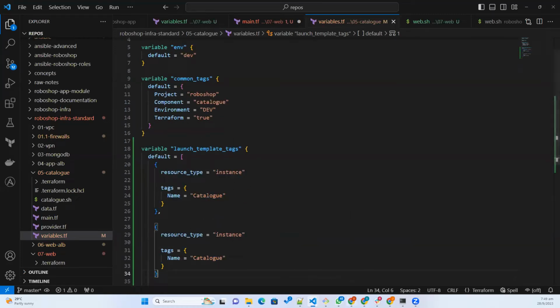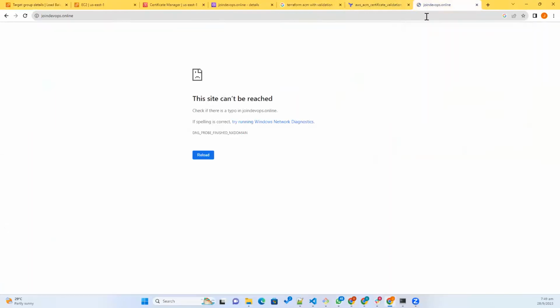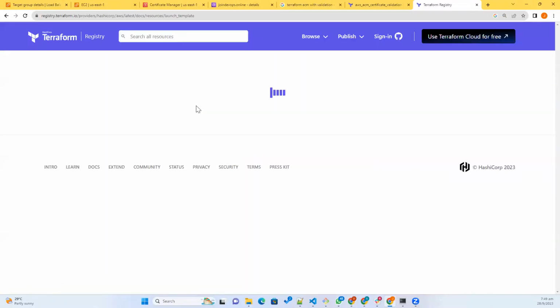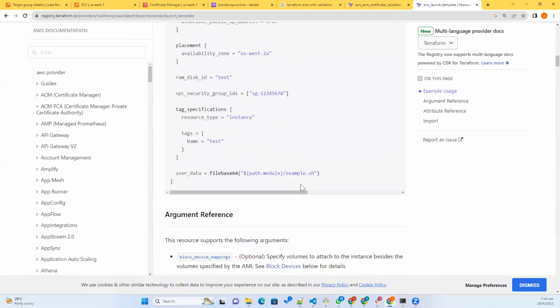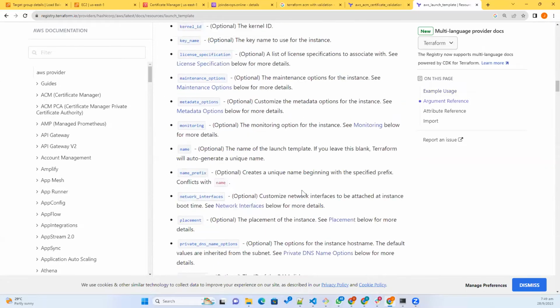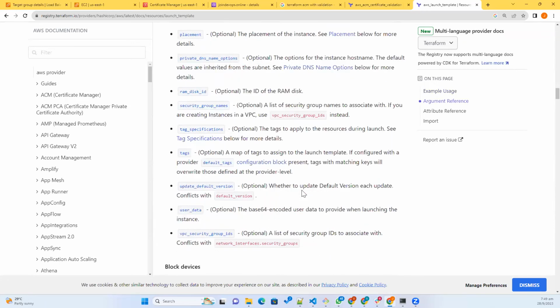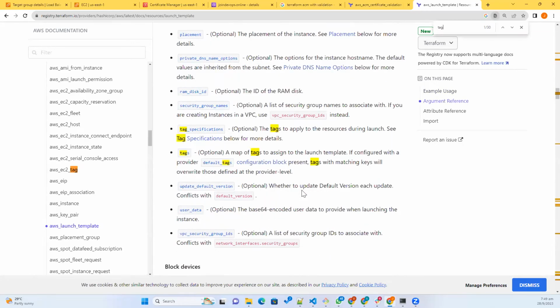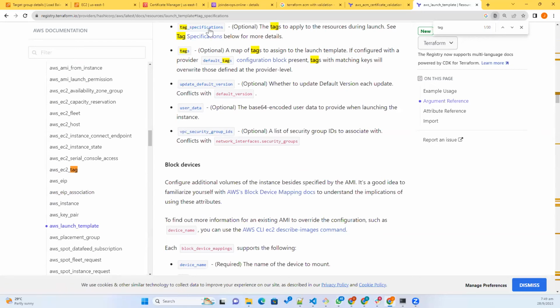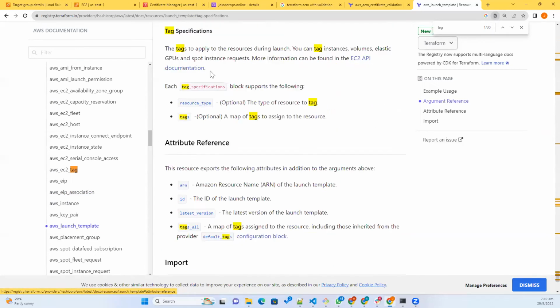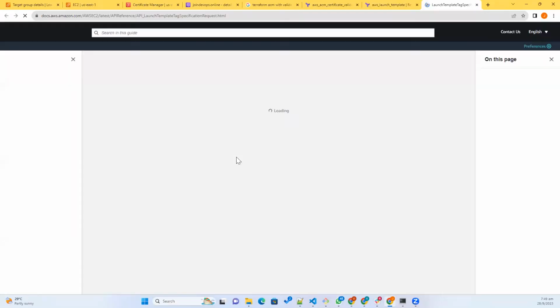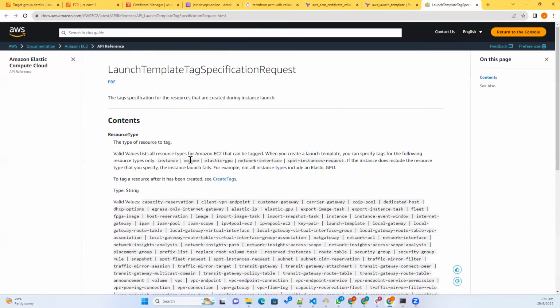You can see the AWS launch template Terraform documentation. There is a tag specifications block here, and you can give tags also, not a problem. In this tag specifications, you can refer to the EC2 documentation for what tags are available. So we have instance or we have volume.